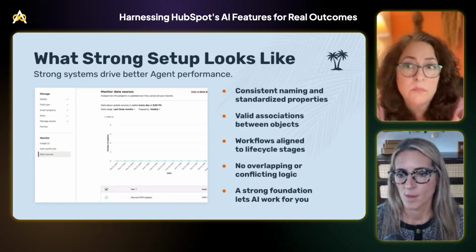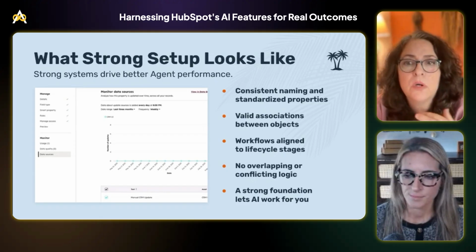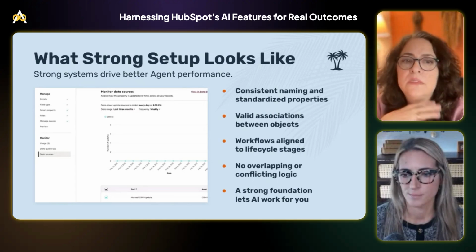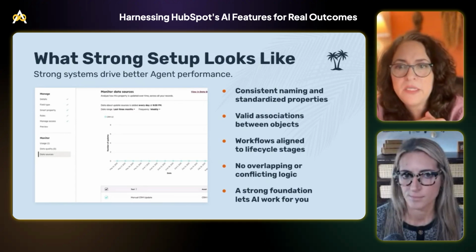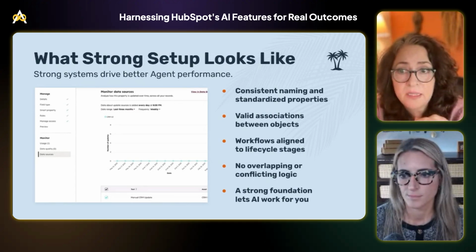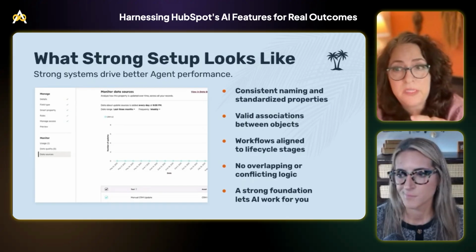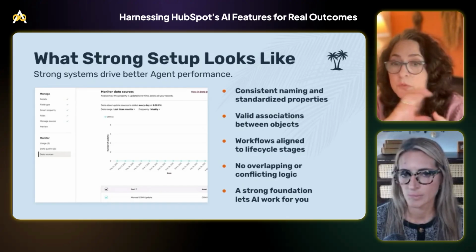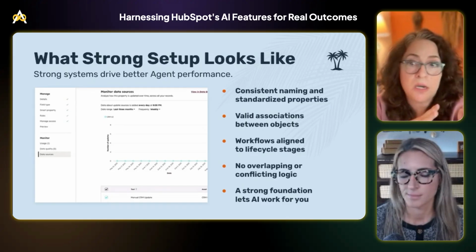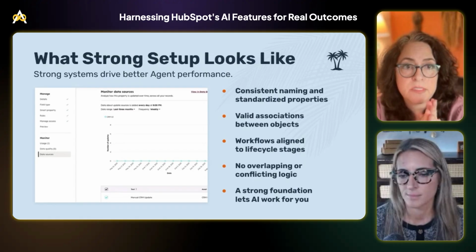And I really recommend that you regularly audit your workflows, depending on how many you have and how overwhelming it is, either monthly or quarterly, so that you are retiring redundant ones, simplifying branches, and making sure that nothing is competing against each other. Like no workflows are competing for ownership of something, or for routing leads, or for updating lifecycle updates, for example.